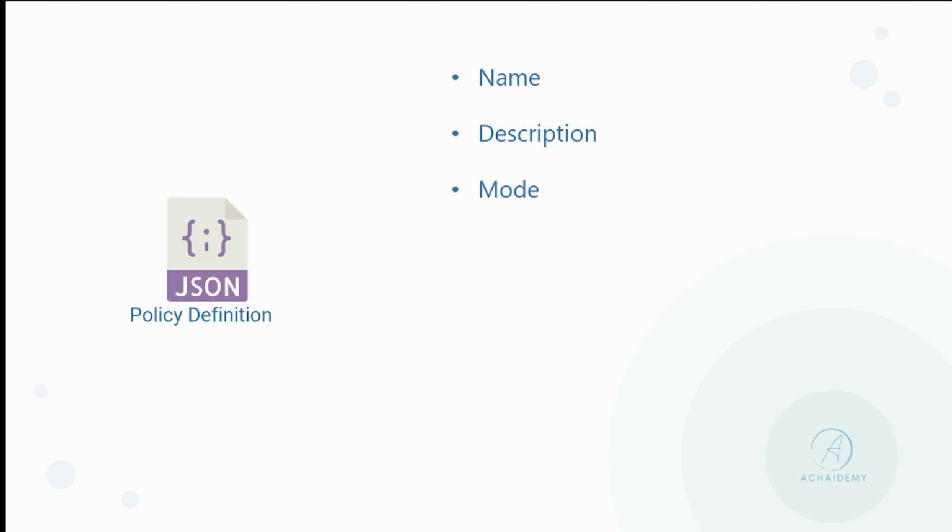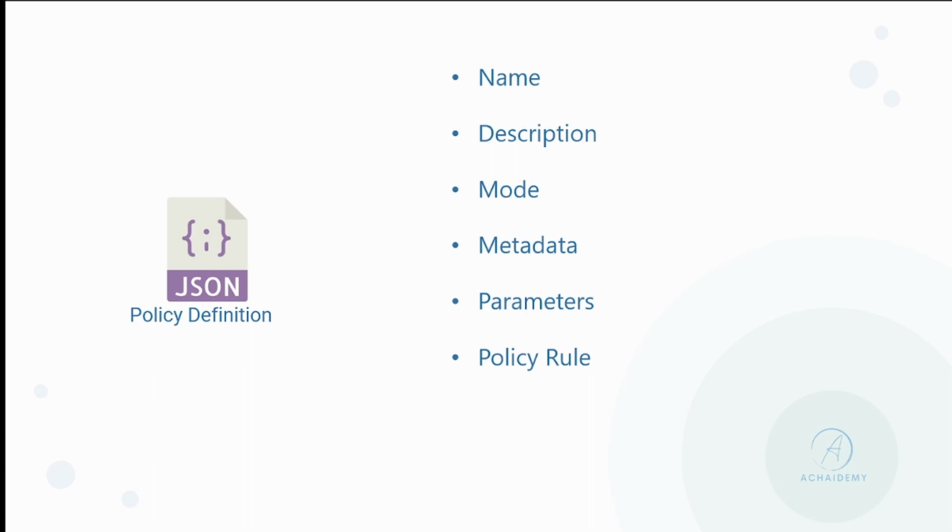determines whether this policy is applied across all the resources or only for those which are indexed, and the metadata fields, which will include the category of the policy, the versioning, and whether the policy is in preview or non-preview mode. It also helps you to define parameters which you can take as an input to the policy definition. The parameters could be static or they could be dynamic, where you could specify the values at the time of assignment of the policy.